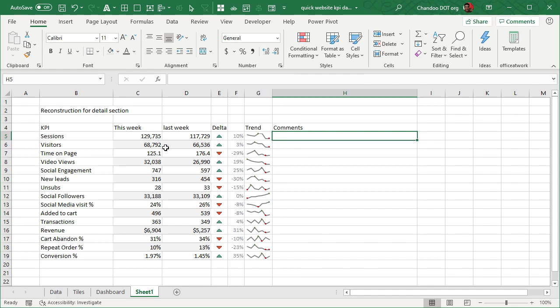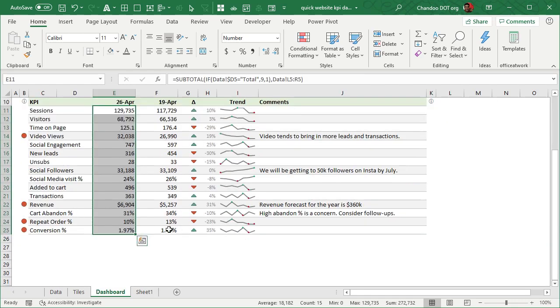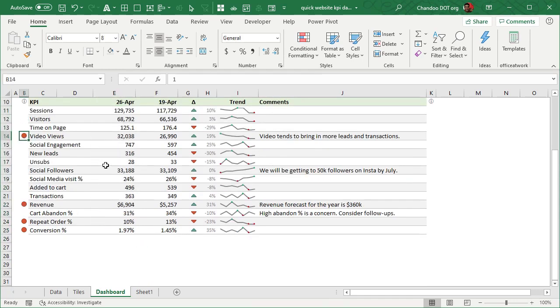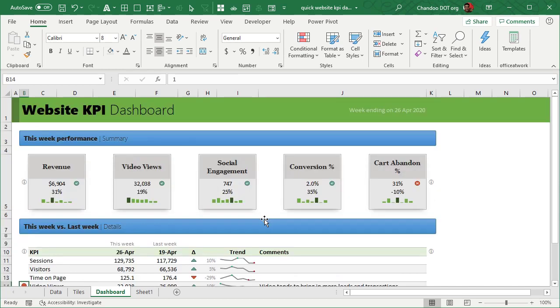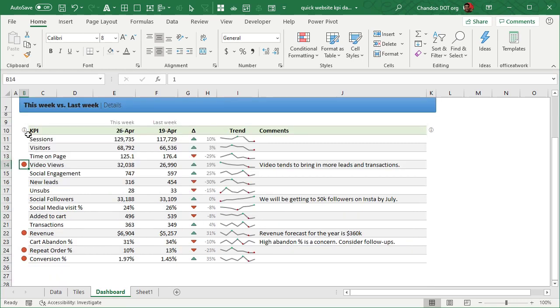So this is how the detail section is constructed. It is a fairly simple one. There is only one extra bit missing, which is having an alert icon. So what I've done is I have applied conditional formatting here. You just have to type 1 in a cell, and then that'll show a red color traffic light in the beginning, indicating that that particular KPI needs some attention when you are presenting this report or when you are reviewing. If you are building it for yourself, you probably don't need that.